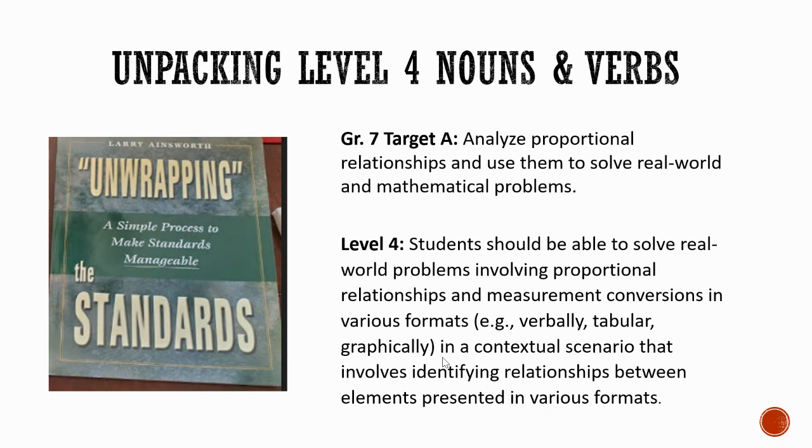Teachers can unpack this Level 4 descriptor by focusing on key nouns and verbs. For example, what is really meant by proportional relationships and measurement conversions? And what is meant when they are referring to various formats, such as verbally, tabular, graphically? It would be critical to find out if students even understand the vocabulary, as well as what is meant by contextual scenario. How might we facilitate our learners toward competence and confidence at a Level 4 cognitive complexity?